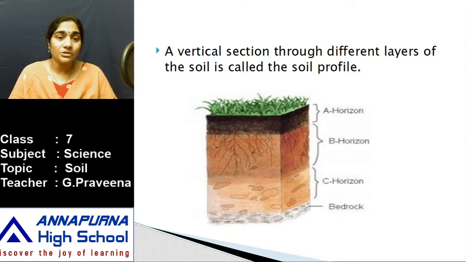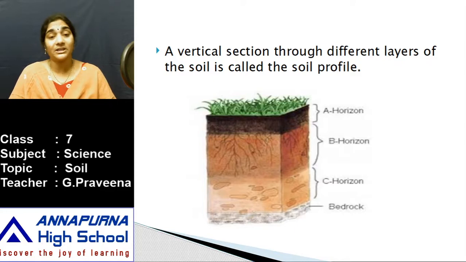Here the topmost layer of the soil, which is called the A horizon, is dark in color due to the presence of humus, and it also contains a large amount of minerals. This humus makes the soil fertile, and it also supplies the required nutrients for the growth of plants. Generally in this layer the soil is soft, porous, and can retain more water.